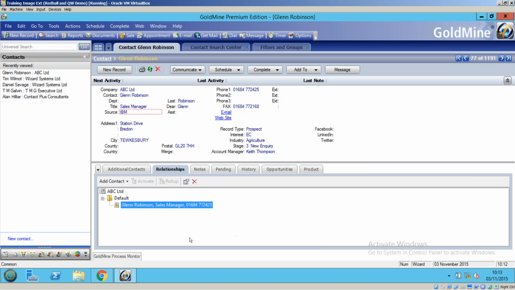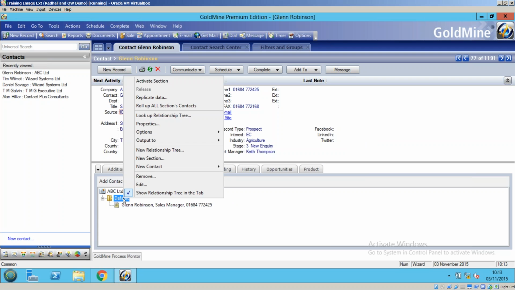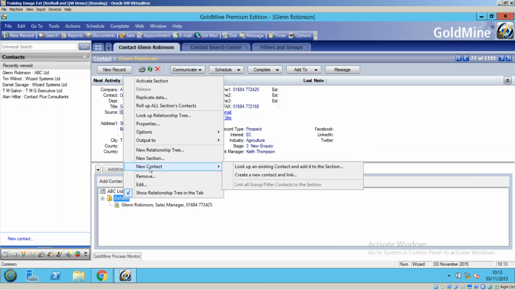There we are. We've created the organization record and Glenn here is our first contact in this company. And then you can add contacts to this tree here, or I can right click over a section or contact and go up to, from the local menu here, do you see new contact?